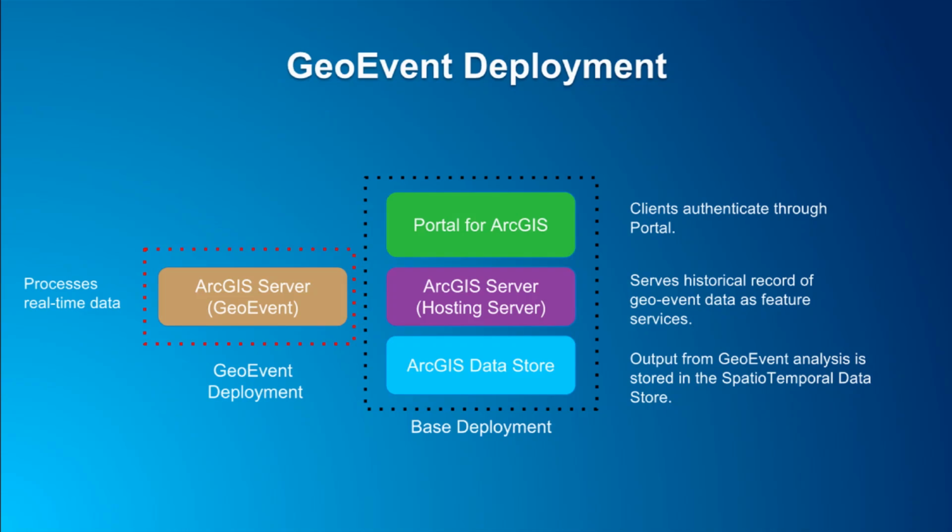Now, the hosting server can then serve out your archive data. So you're getting this real-time data from whatever these sensors are that are running, maybe traffic speeds on your freeway, whatever. You might want to go look at it, just display it, visualize it. The hosting server will help you with that. And then finally, the data store will hold that spatiotemporal data store information. So GeoEvent can handle hundreds of events per second, and it can still put that in the spatiotemporal data store, archive it, so that it's available for future analysis. And GeoAnalytics and GeoEvent are very natural complementary technologies. One of them handles incoming high volume data, the other can process that high volume and large amounts of data by splitting up the work.